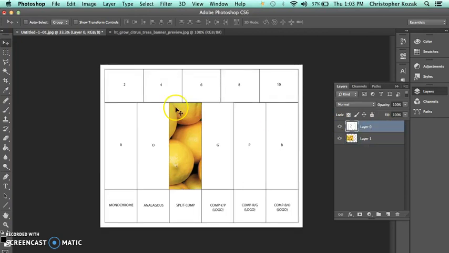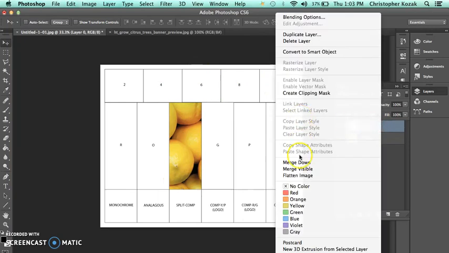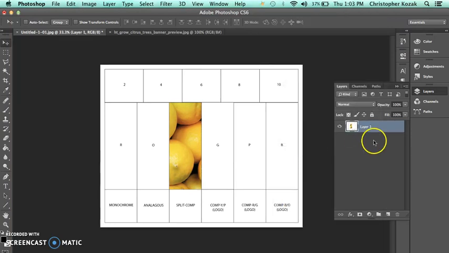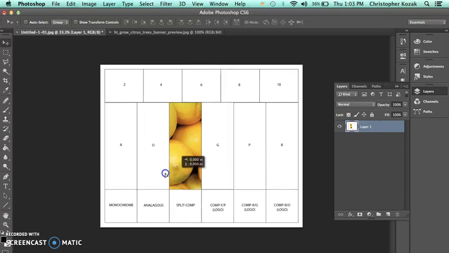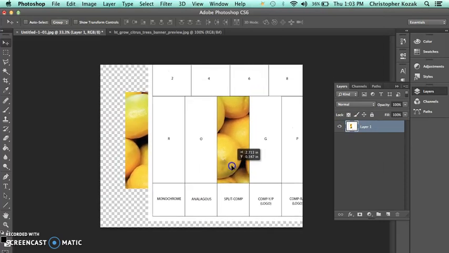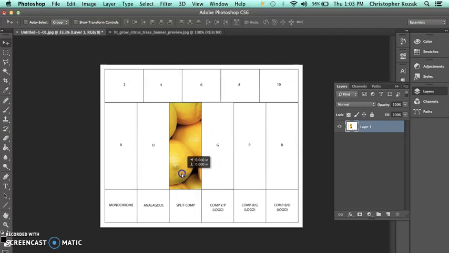So the next step, just to finalize my yellow, I'm going to go up to my first layer. That's the actual form that I made for you. I'm going to right click and go down to merge down, or you could do merge visible or flatten image. They all would work. I'm going to do merge down, and you'll notice now I'm down to one layer. Those lemons no longer can be moved individually. That's just some little residue, don't worry about that. They're all glued and stuck together.